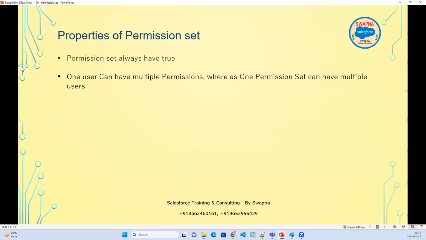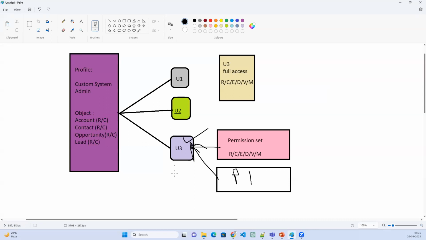So one user can have multiple permission sets, whereas one permission set can have multiple users. It's a one to many. Similarly, one permission set can be assigned to multiple users.